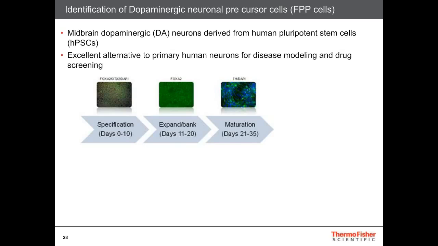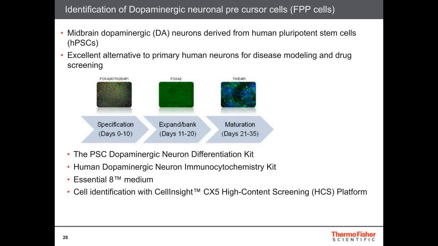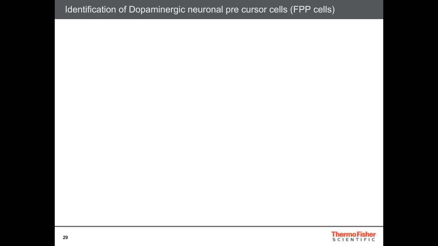These are an excellent model for various human diseases that can be studied for basic research. And we actually have a very robust workflow that allows you to produce these mature neurons within about three or so weeks. And of course, high-content imaging and analysis is a very useful tool to deploy alongside this protocol.